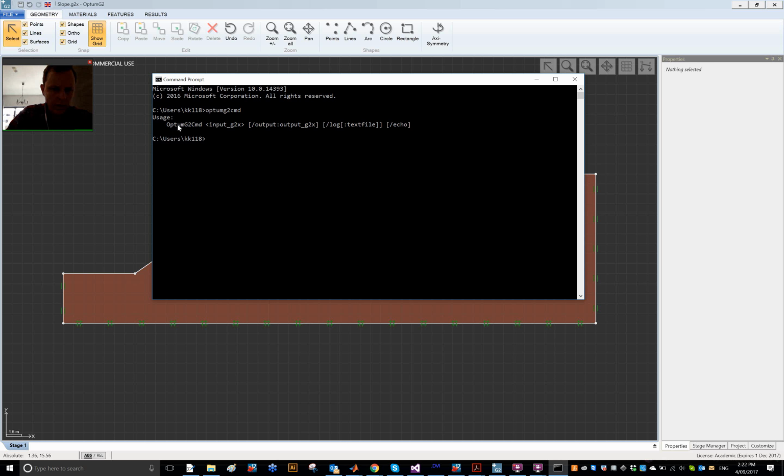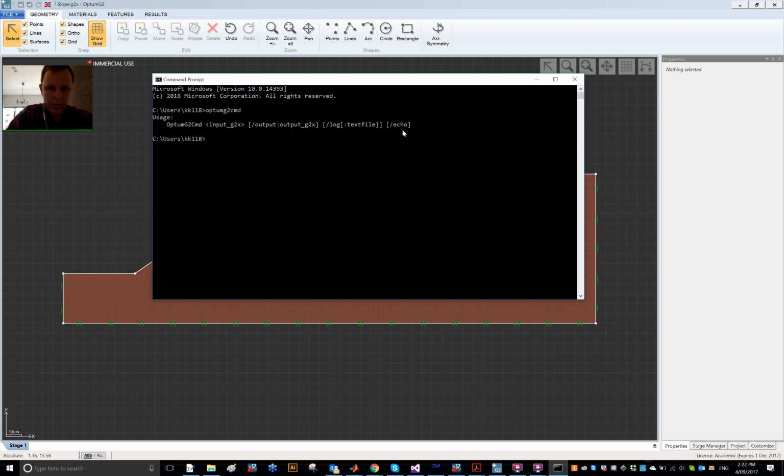So you can call the Optum calculation engine in this way: OptumG2 CMD, then the name of an input file, and then an output file. That's optional. It's also optional to have a log file created, and this echo can be there or not be there.